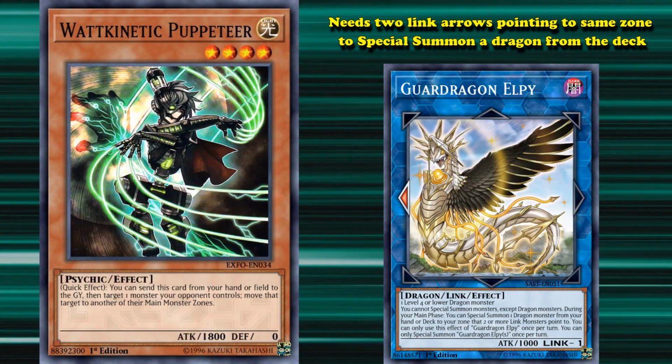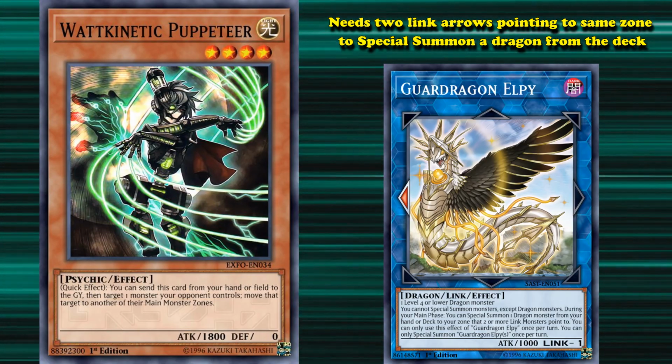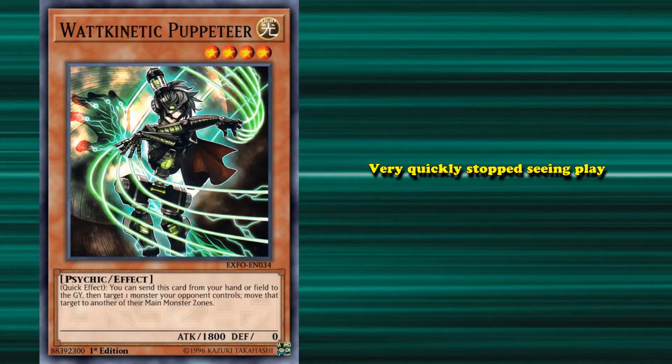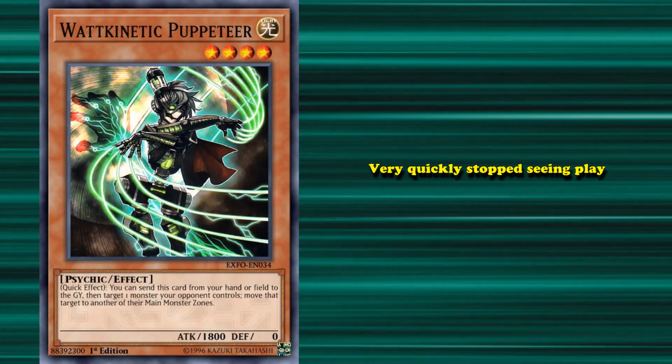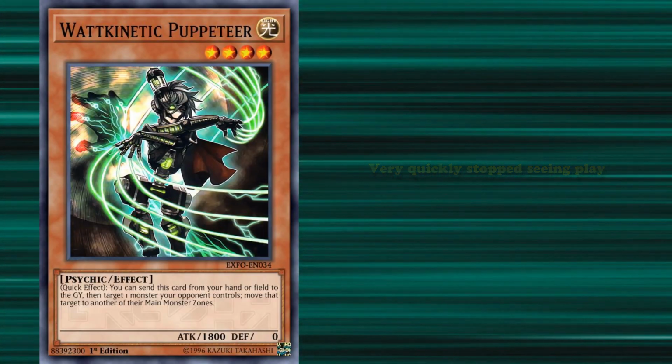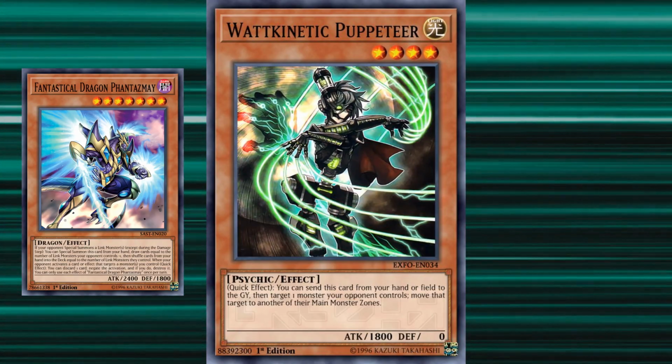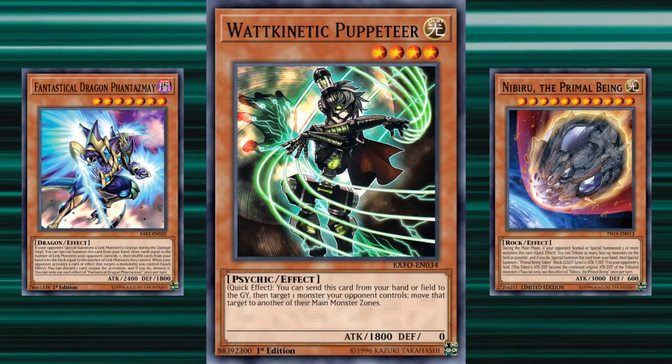And that's why Wattkinetic Puppeteer actually saw some niche play in the early days of the Link era, as a side deck addition in a couple of decks that topped some events. Although very quickly it stopped seeing play, since there's just kind of better cards to use if you want to stop your opponent from using link monsters. Fantastical Dragon Phantasme, or just normal generic hand traps like Nibiru the Primal Being.